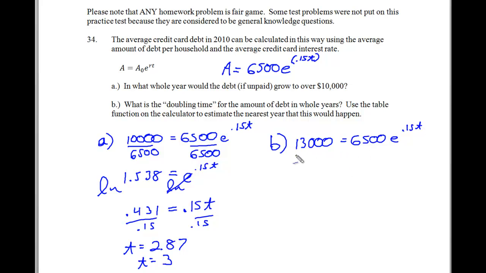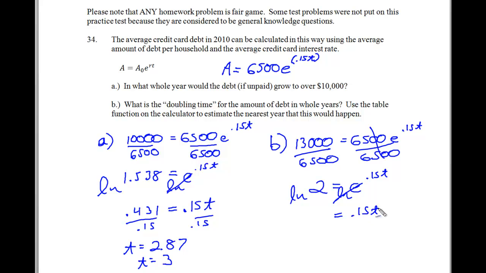Now divide both sides by 6,500. And we talked about this in some of our classes that the doubling time would always be 2 is equal to e to the 0.15t regardless of what the starting value is. And half-life would be 1/2 equals e to that growth rate. Again, that's talked about in class. I'm not going to spend more of our time here to elaborate. But then what you're going to do is take the natural log of both sides. Natural log of e simplifies. So 0.15t is equal to the natural log of 2, which is 693 thousandths. Divide this by 0.15. And then what we're going to have is our t in terms of our doubling time.